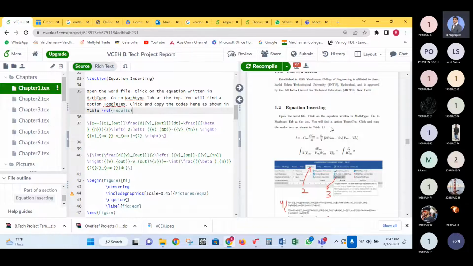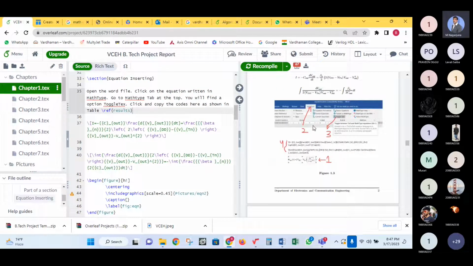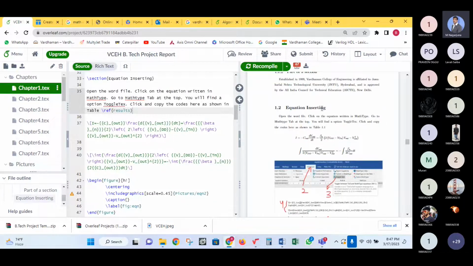So don't forget to cite the images and tables, because this LaTeX file adjusts automatically. For example, in a Word file, suppose this image is not fitting here because of the text above.